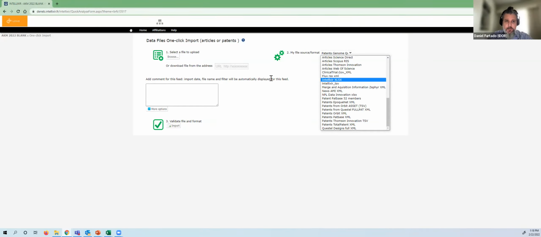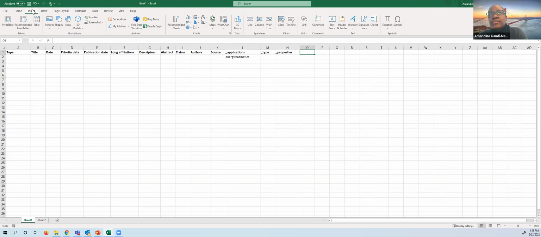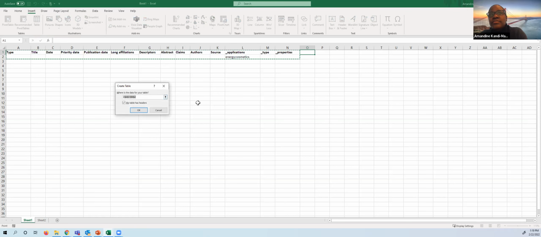But the question is, in Excel you can insert a table, then all your data will be inside a table inside the Excel file. It's like a formatting option that categorizes the data, so you can select, organize, or filter. Click on the insert tab and you see this. So my table has headers, and it will convert this into a table if you click OK.